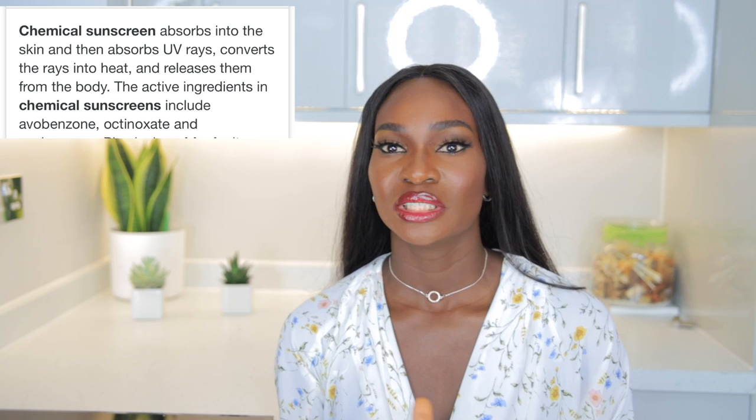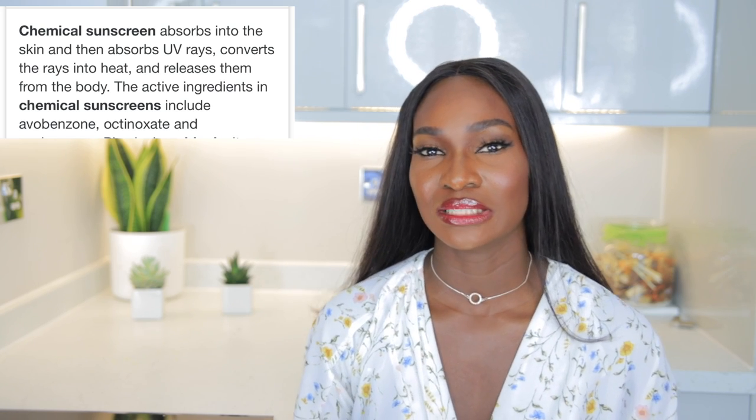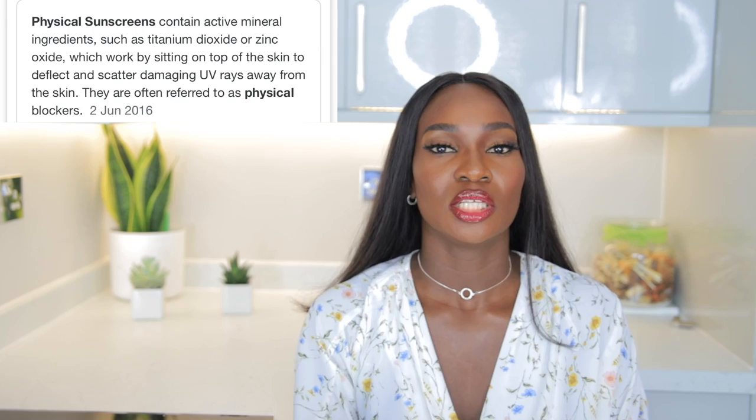There are two types of sunscreen. Most of the ones I'm going to mention are mineral or physical sunscreens. Chemical sunscreens work by absorbing UV rays into the skin. Physical sunscreens act as a block — like sun blocks — and don't let UV rays penetrate the skin. UV rays are very harmful: they can be carcinogenic, they can make us age faster, cause burns, and lead to hyperpigmentation. That's why you totally need good SPF.